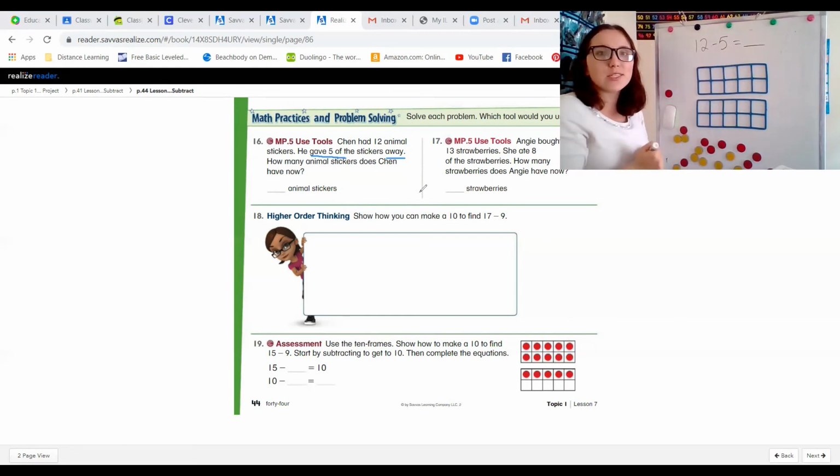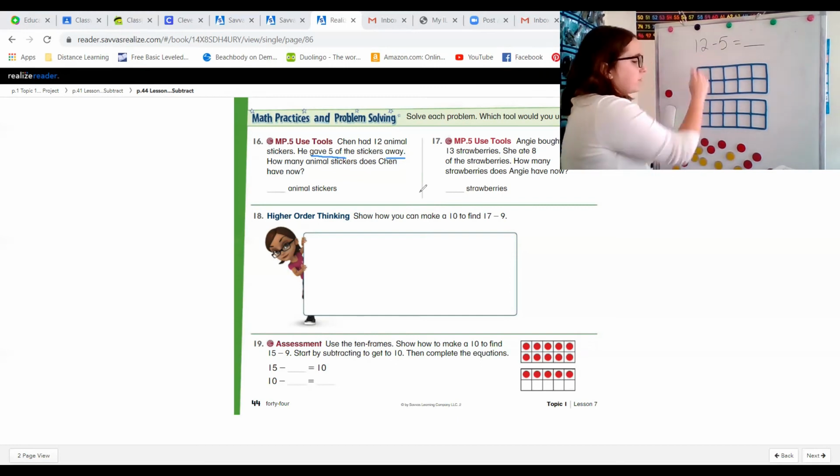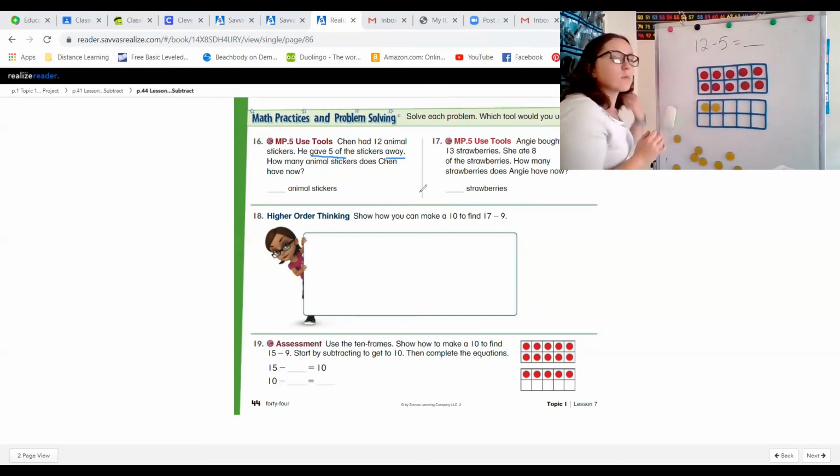Look at that, we're back to a subtraction problem, easy peasy. I'm going to do it by subtracting first to make a 10. So I'm going to start by putting 12 counters on my board. Okay, now I have 12 counters on my 10 frame. So remember, I'm going to take away 5 counters, but I'm going to do it first by taking away enough to make a 10. So I need to take away 2 counters to make a 10. Now I only have 10 left. I know that 2 plus 3 equals 5, which means I need to take away 3 more counters.